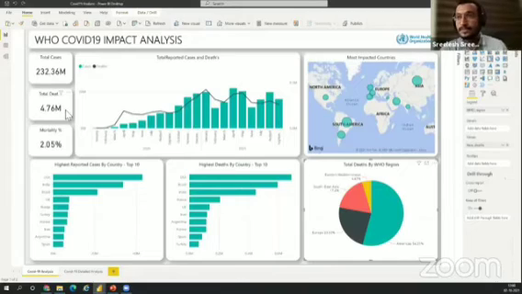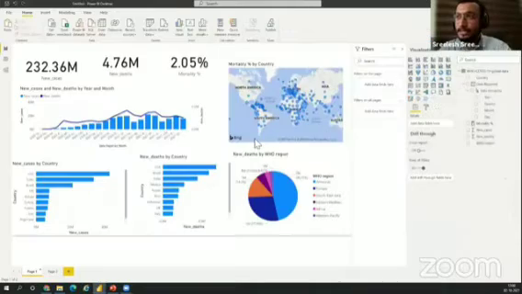Then total number of cases. Then the mortality percentage. Then month on month trend. Here I will be able to easily see, okay, these are the cases. And here I will be able to see which countries are most impacted. So similar to this, we need to place. This will only be possible if we closely interact with our business people. What they would like to see. What is the most interesting KPI for them? KPI is nothing but key performance indicators.